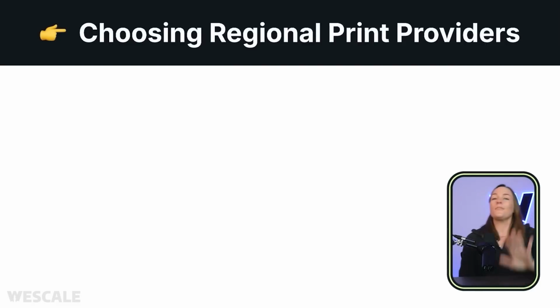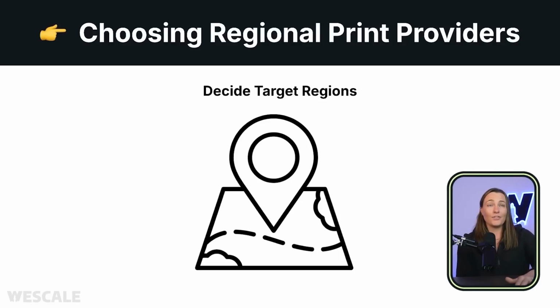The important thing about Printify is that they do have ways that can automatically partner you up with international printers. But again, as we've seen time and time again, your cost of goods can sometimes suffer from that. So what Chris and I like to do is run a big, huge spreadsheet, really breaking down all the prices. You'll see that in a little bit. But it's important to choose the right print provider based off of the needs that we have and what we're looking for. And really that big need is our cost of goods. So we want to decide the target regions that we are going to look at and go after.